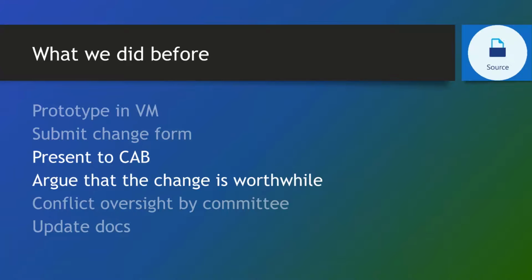So the whole idea of conflict oversight also very quickly got retired. And then pretty much you show up to the change advisory board meeting and you argue, because ultimately the only way for change advisory to work is to say no. Because if you really want to support that environment in a sustainable way, you should never change it.